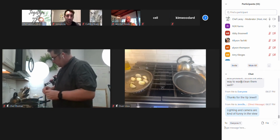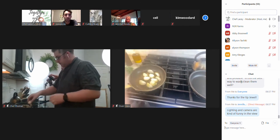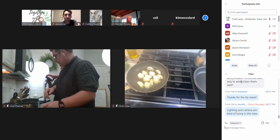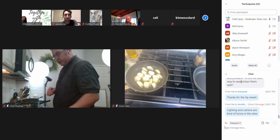And because this dish, you're not going to cook the turnips all the way, going to get them caramelized on each side. And once I add them all in, I'm going to add my seasoning. Like we mentioned earlier, we season at every stage to make sure that you're getting the best flavor.